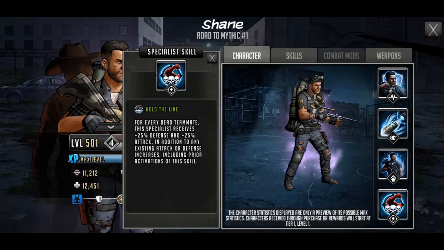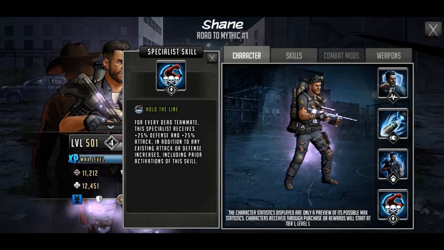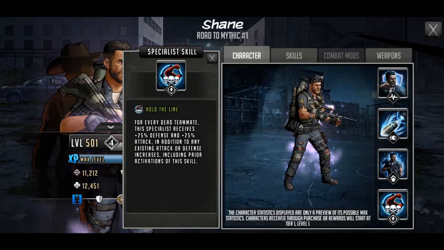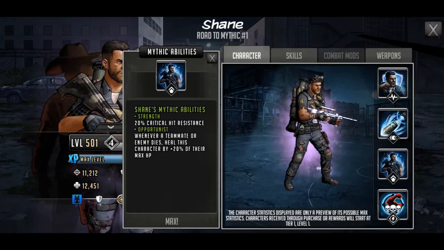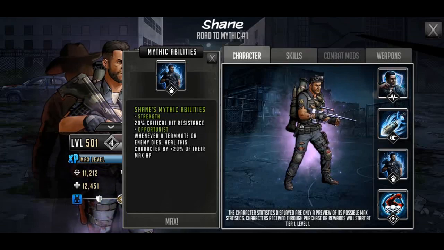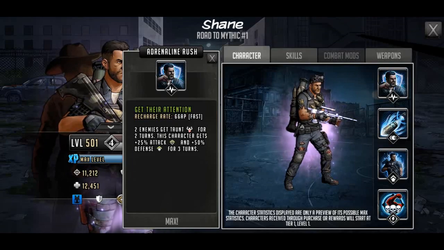We all know how it works, but for every dead teammate, this specialist receives 25% defense and 25% attack in addition to any existing attack or defense increases, including prior activations of this skill. So every time a teammate dies, he's not only guaranteed the 25% attack and defense boost, he's also guaranteed a 20% heal. Which, I mean, just considering overall his kit, everything just kind of works together.